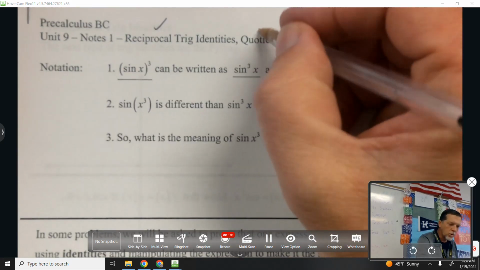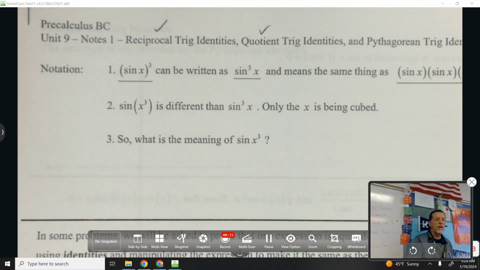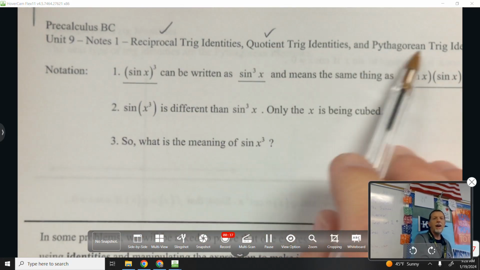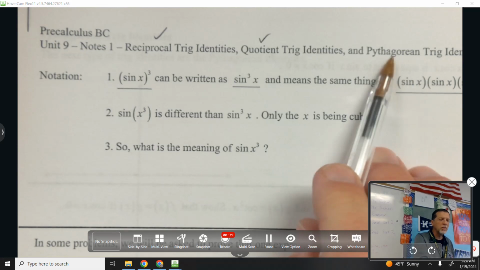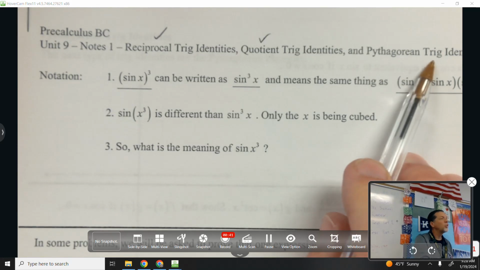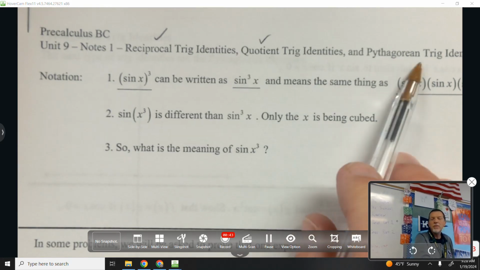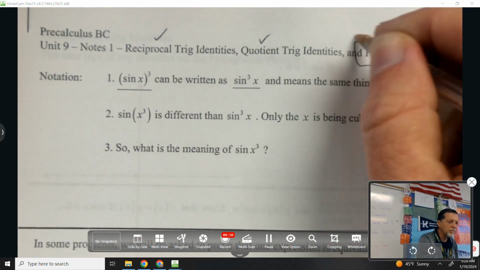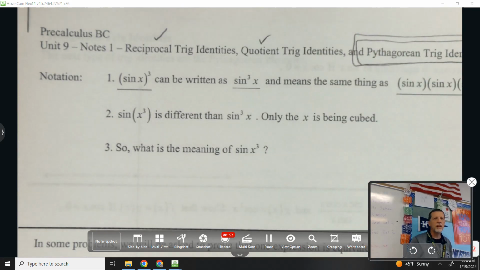You already know the quotient trig identities. We may not have called them that, but you know them. And the Pythagorean, you don't know those, but those aren't hard. And so you're like 2/3 of the way there. What we do with them is really not that hard. So the only thing new today, even new-ish, is the Pythagorean identities.